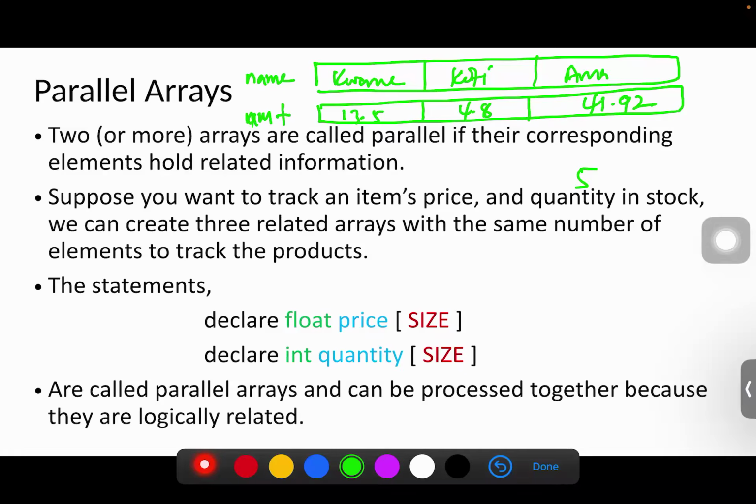What it means is that these 2 are related, because Kwame's amount may be 13.5, Kofi's amount may be 4.8, and Ama's amount may be 41.92. Notice that the sizes are also the same. So in parallel arrays, the sizes are the same, and the data is related. There's a relationship between the data. Please take note of that.